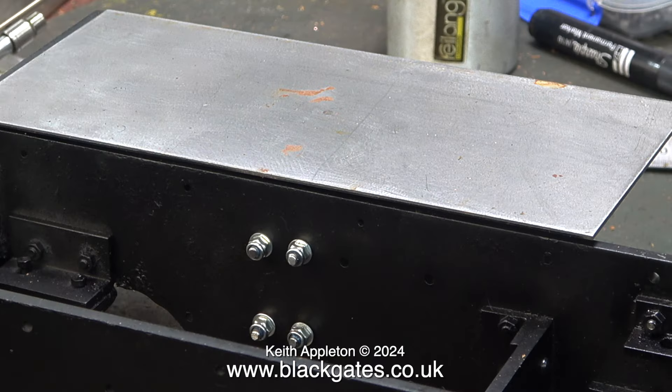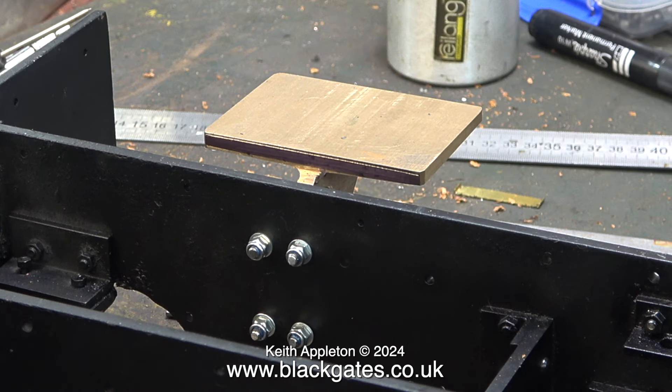This video covers the next stage of the job. When I milled the reverser casting I left it slightly oversize, and here when I put the metal plate which forms one half of the cab floor in position you can see that it is not level with the frames — it's actually level with the buffer beam, which is slightly above. I used the piece of steel sheet metal to scribe a line on the edge of the casting. Now I just need to mill it to this depth.